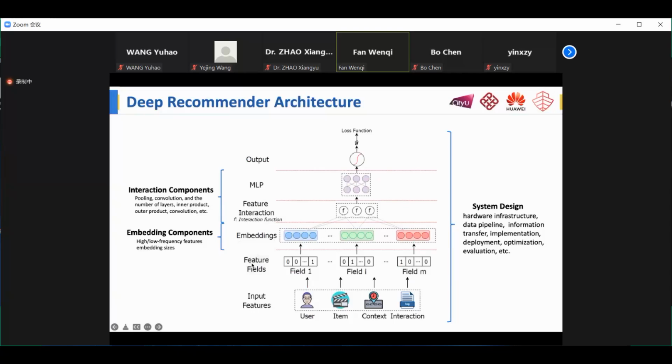So to build a recommender system for specific data or a particular problem, the most common practice is to design and tune different components in a handcrafted way. For example, we need to heavily tune the embedding size in the embedding component, right?